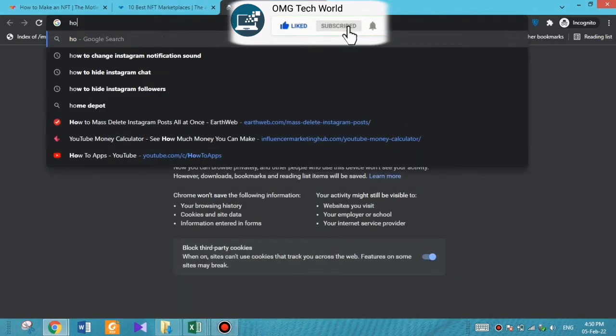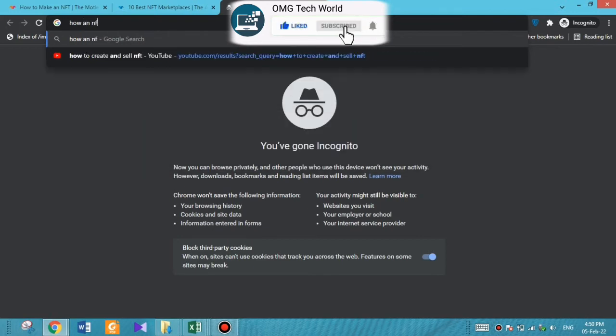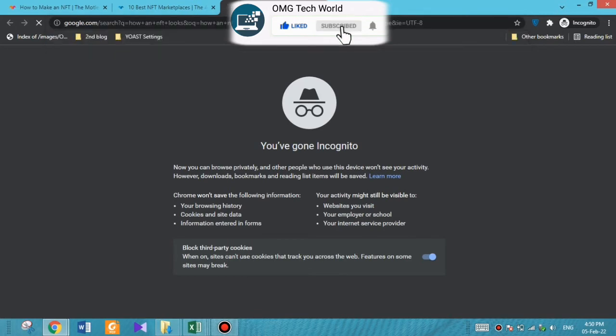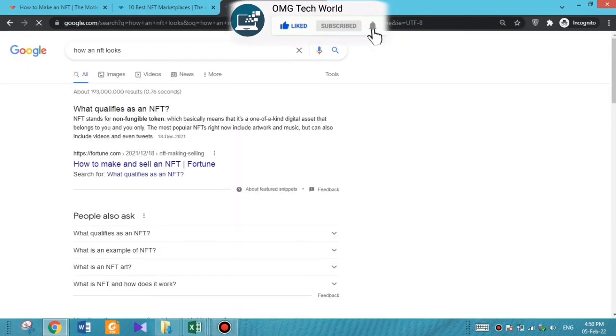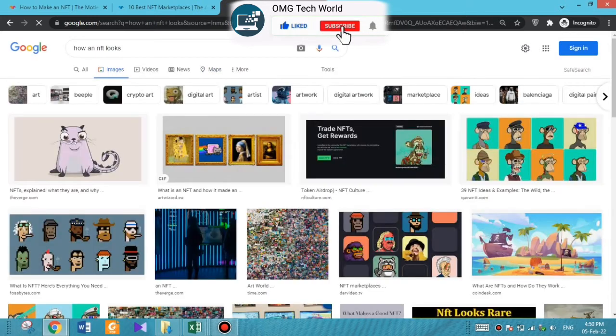Now we will search another topic, like how an NFT can be created or how an NFT can look. If you search on Google, then you can find many examples of NFT. There are qualities written at the top of the search about what qualities an NFT must have.